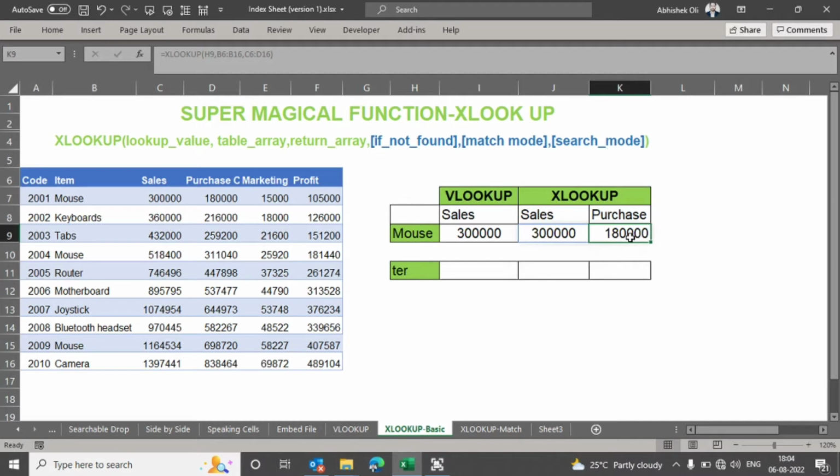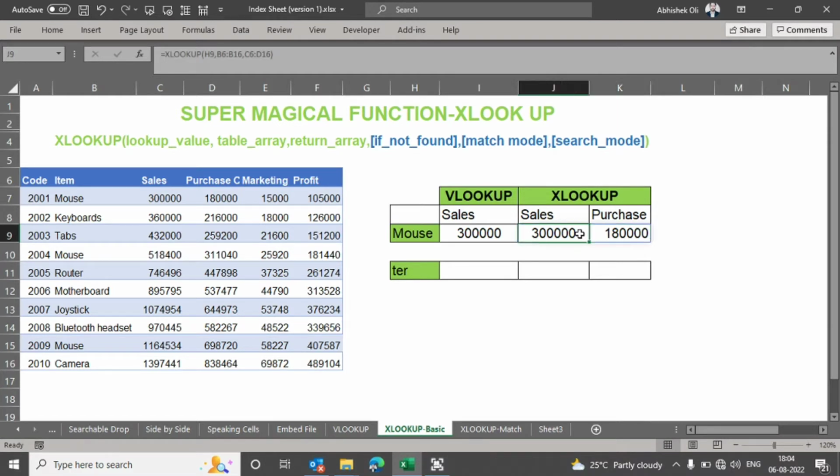But a very important thing to note over here is, if you try deleting the value in cell K, it will not get deleted. See, I tried deleting it, it is not getting deleted. In case you want to change the value, you need to change the formula in column J.